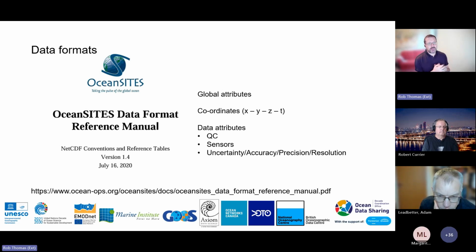The coordinates being the X, Y, Z, and T: latitude, longitude, depth or height, and time. And then data attributes on the actual data variable within there. It makes a good job of calling out things like quality control, sensors, how they're deployed, and then uncertainty, accuracy, precision, and resolution, which going forward we're going to need for essential ocean variables assessments.